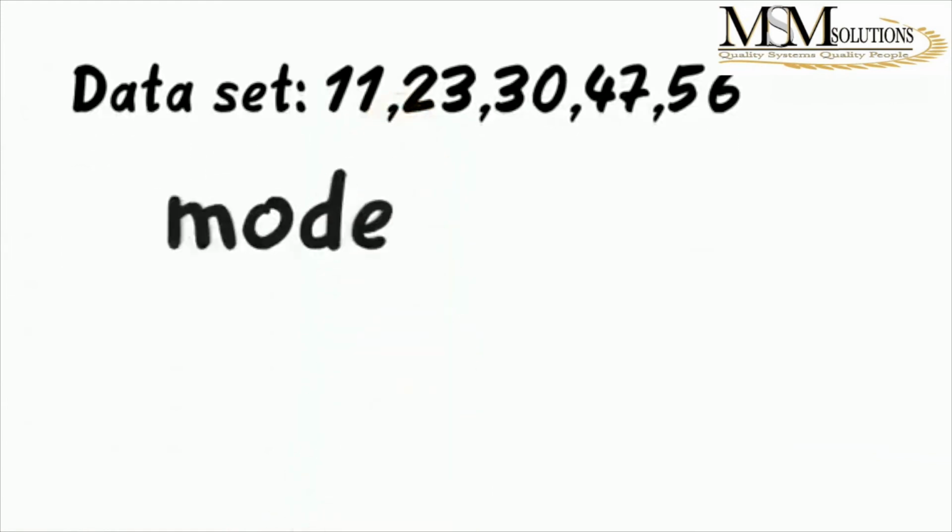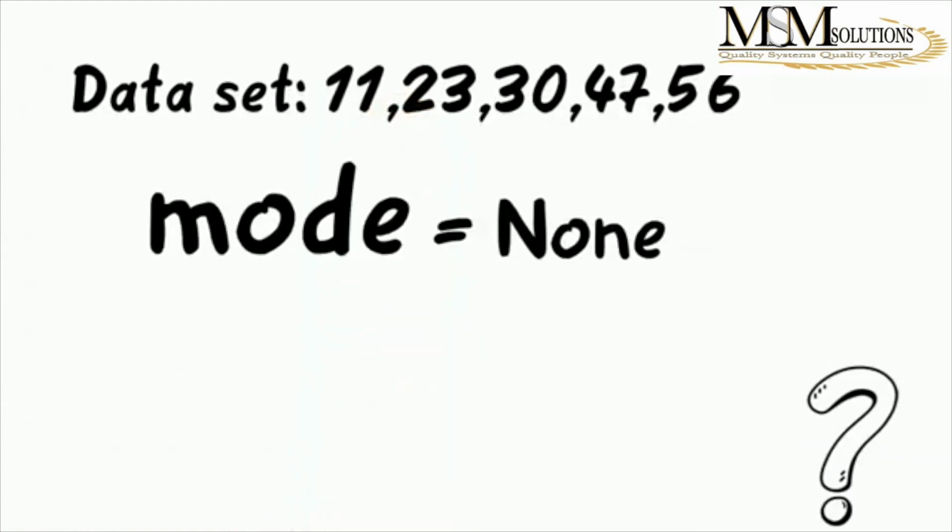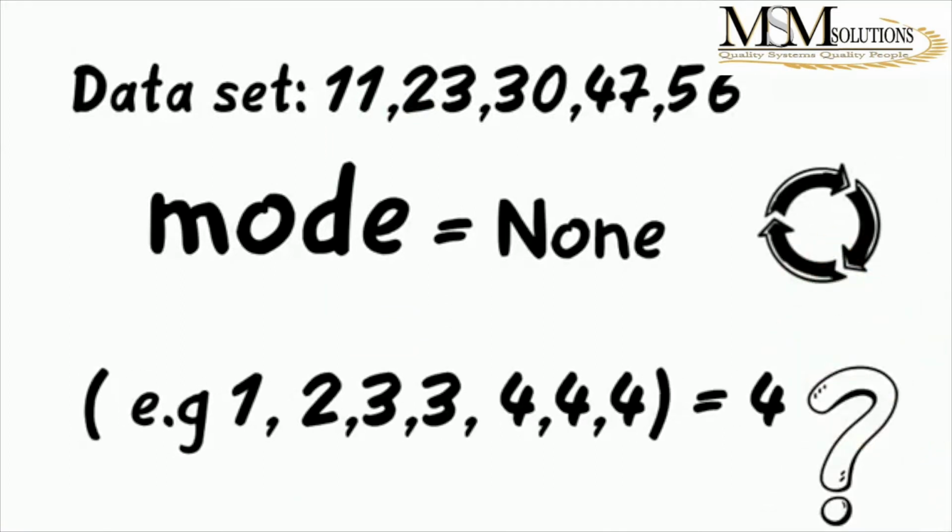So next we have the mode. What is the mode? In statistical terms, the mode refers to the most frequently occurring number found in a set of numbers. In some series, you'd find that you have more than one number becoming the mode. If you have one number appearing twice and everything else appearing once, then the mode will be that number appearing twice. But if you have two numbers that appear twice, then the mode will be those two numbers. But if you have one number appearing twice and the other appearing 3 or 4 times, then the one appearing 3 or 4 times would be the mode. So whichever one is appearing the most frequently is the mode.